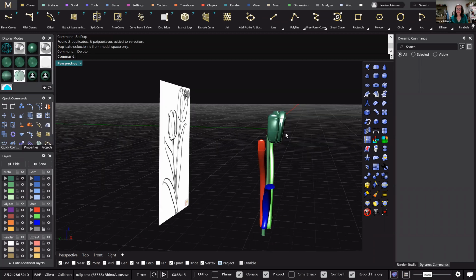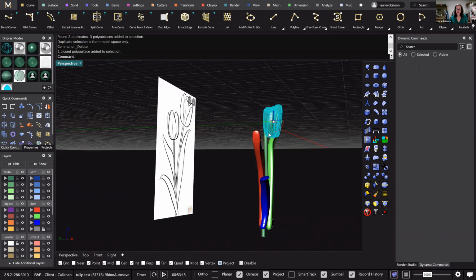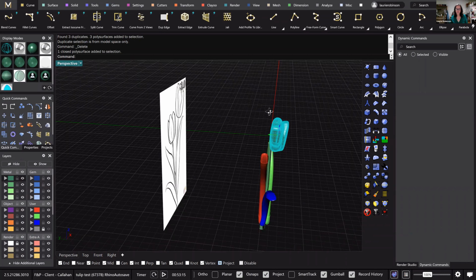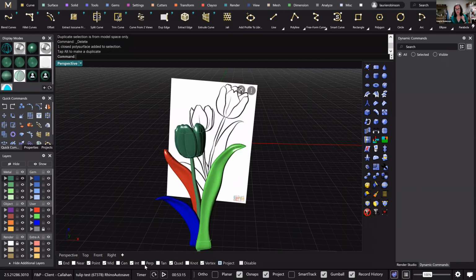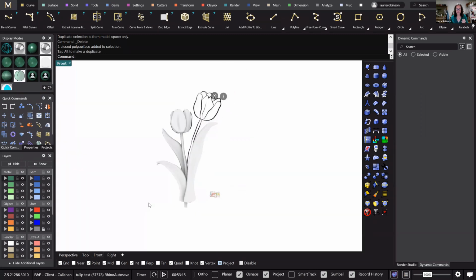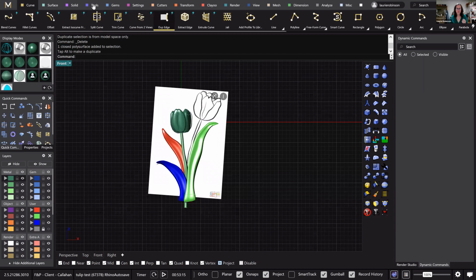Okay. Now I'm just going to push this back here. And to make it into a pendant, I'm going to just use a gem dummy, basically.